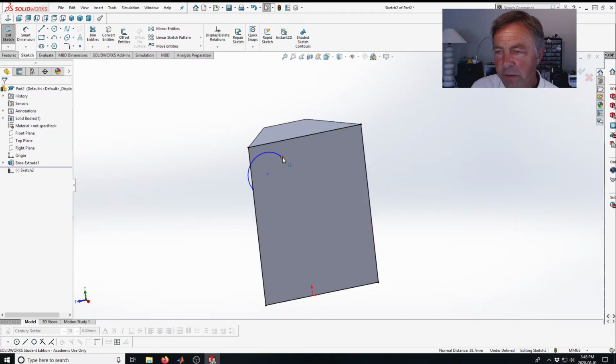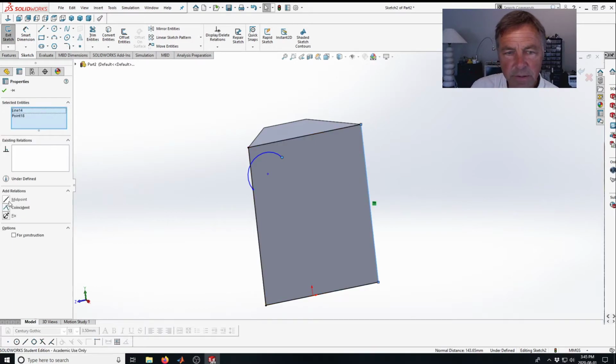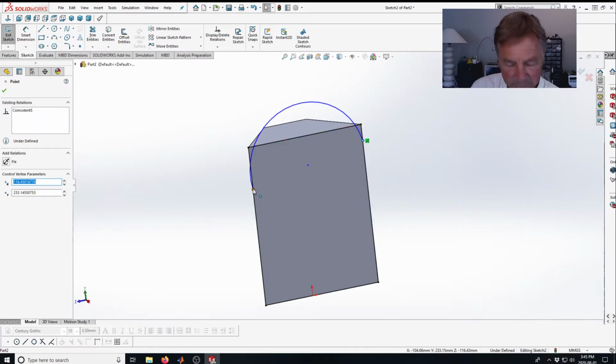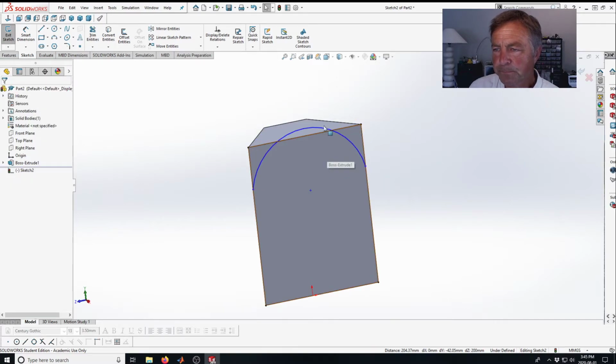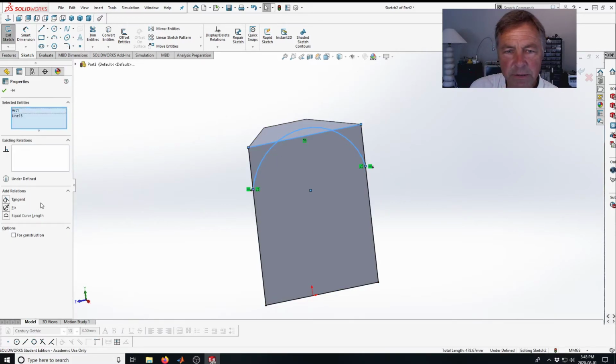If I pick that and that, I can make them coincident. If I pick that and that, I could make them horizontal. And I could even go that line and that line, and I could make them tangent.